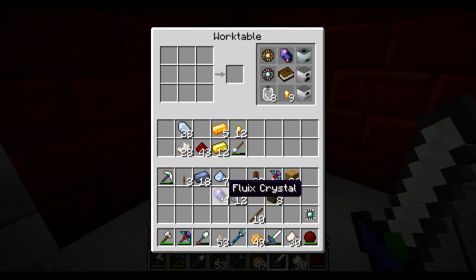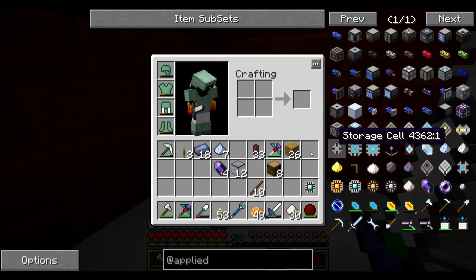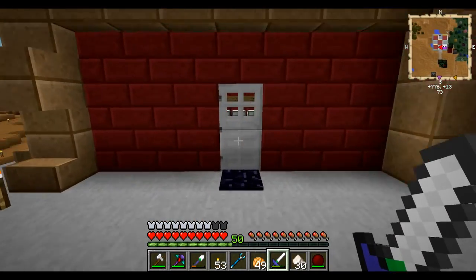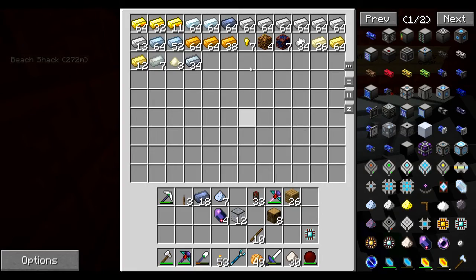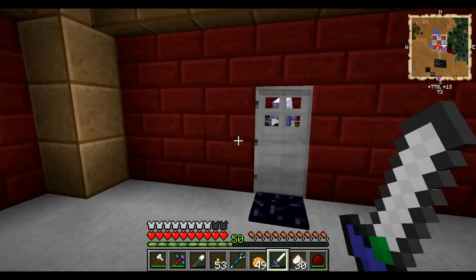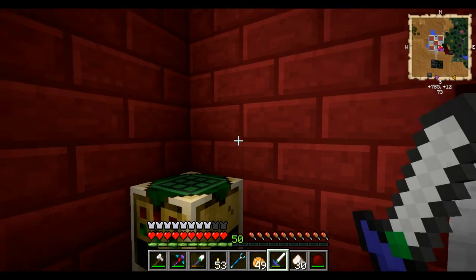So that's good. And what else was it for the ME controller? Some iron, which I left in the chest. I can't wait to have this built, because once I have this built, I won't need to worry so much about travelling back and forth from chests, which I'm always doing. It's horrible. I'm always forgetting something when I'm trying to build. I'm just horrible at that.